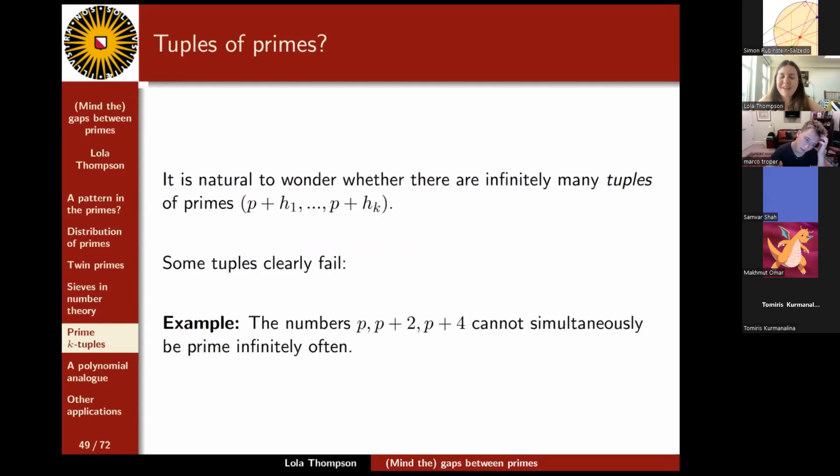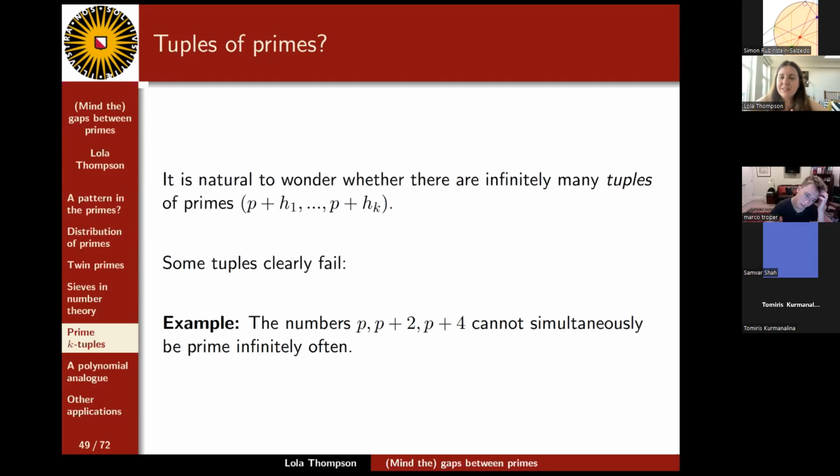My students often ask me, if I mention things like the Twin Primes Conjecture, a lot of them say, well, what about a prime triples conjecture? And I say, well, what do you mean by that? And a lot of times they say, well, what about p, p plus 2, and p plus 4? Because it's a natural extension of thinking about twin primes. But it turns out that these can't be simultaneously prime infinitely often. And so you can actually think about this for a minute and see, is there some divisibility issue that would prevent this from working out? Maybe I'll give people a few seconds to think about it and see if anyone notices the issue of why these can't all be prime infinitely often.